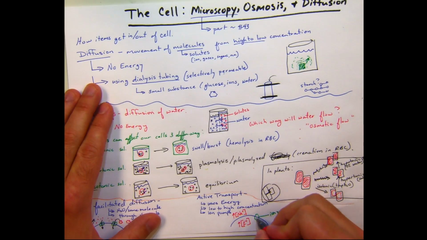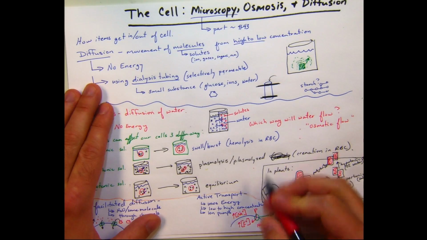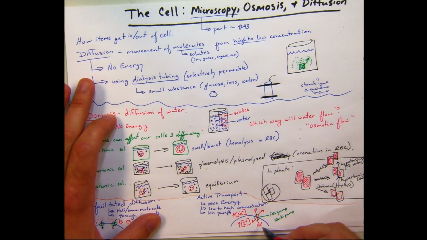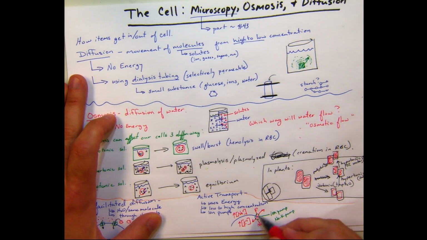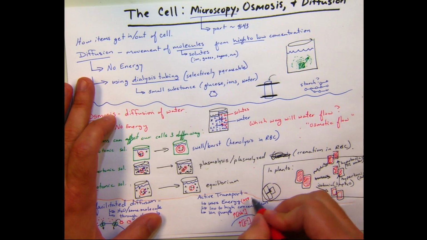But what happens is that this ion pump will find potassium and it will bring it inside, going from a low concentration to a high concentration. It's stuffing the potassium in there. Same thing with sodium. It'll also collect sodium, removing it, taking it to the outside. There's hardly any sodium on the inside, but it's going to take it out from a low concentration, go into a high concentration. And this requires energy, usually in the form of ATP. That's your cell's currency.